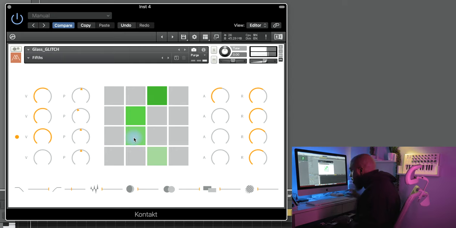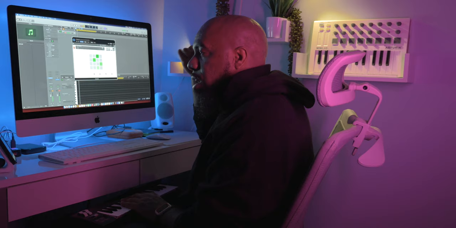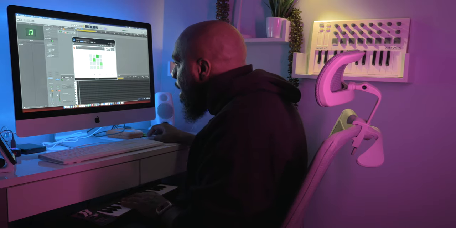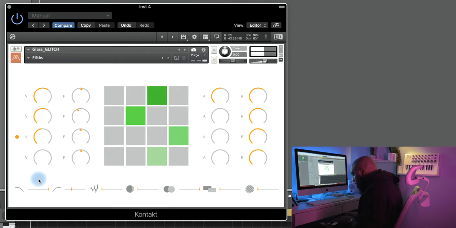It's a little bit of distortion. Okay, gives you the fifths right there. Now the frequencies on that one are a little bit higher. So maybe I would leave that and just turn it down just so it peeks through the sound slightly, just so there's a hint of that high frequency pad right here. So I'm gonna turn the volume up a little bit more. Maybe leave it right here. Pan that one to the right a little bit. Turn the volume down a little bit more.